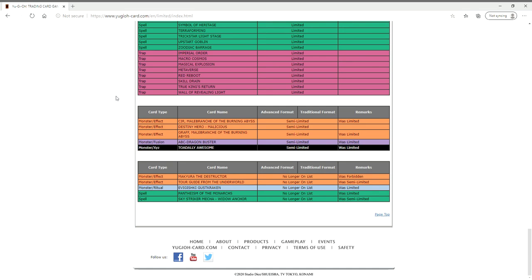Now, the big issue I have with this list, which is sort of a blessing in disguise as well, considering I haven't really bought a whole lot of cards this past format, is that this goes to show that Konami can kind of do whatever they want on the ban list, whether we have events or not. Because what are they going to do? Look at remote duel statistics, and have remote duel invitationals from time to time? I mean, sure, if you can prove that people aren't cheating, which I guarantee you that they are, like I've been saying for months now.